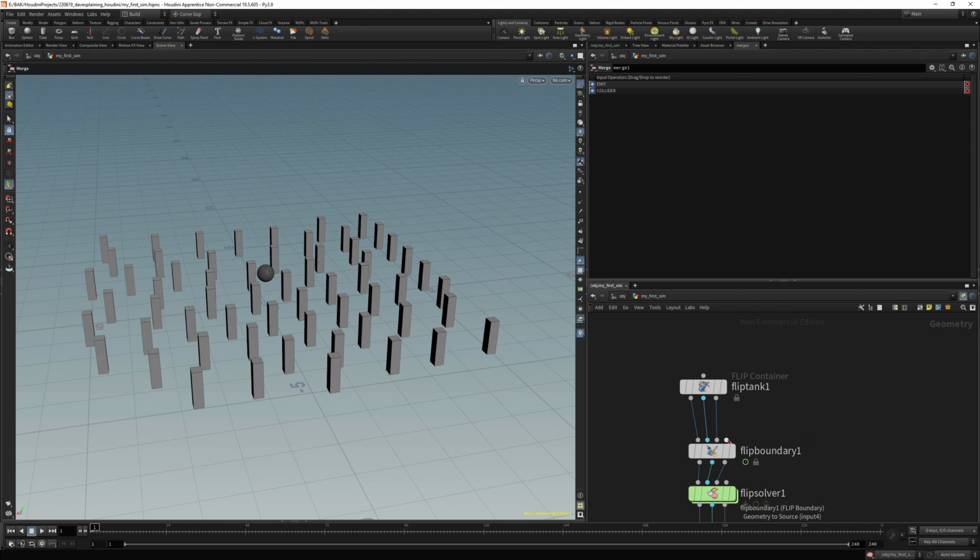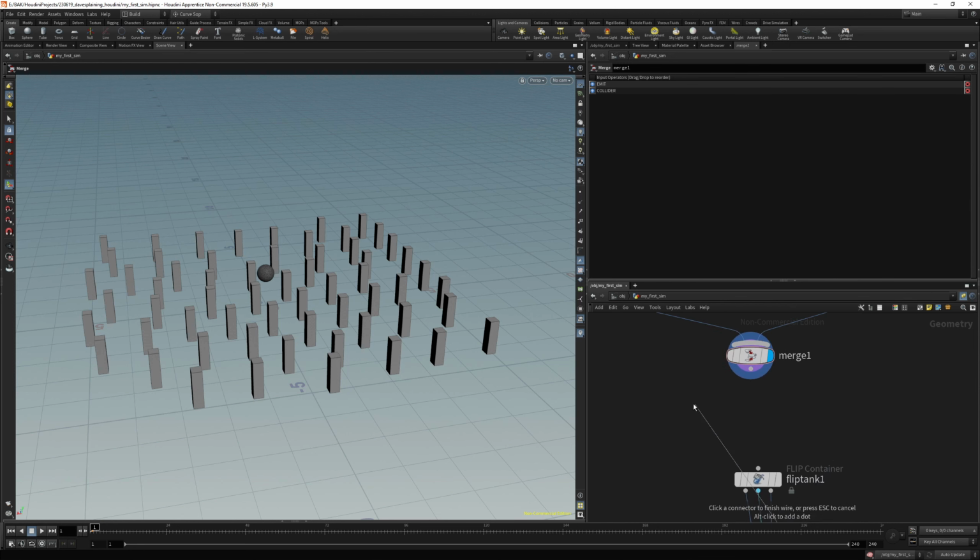And we could see that all of those objects were plugged into the fourth port of the flip boundary. So I'm going to click that output port, and then I don't need to hold or anything. This is now looking for the input. While I have this selected, I can use the middle mouse key to pan around in my network. And I want to input the emit object of my network.